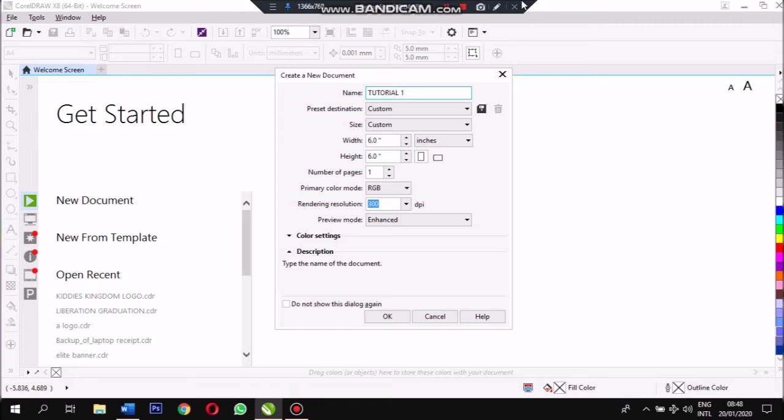The various other options on this pop-up, we are going to go in depth on them because they are likewise important in graphic design. We see size; we are also going to go in depth on graphic design sizing and the units involved. We are also going to go in depth on the proportions, the resolutions, and all we have to know based on the scaling and sizing of graphic design. We are going to go in depth as we proceed on this course. Once you are done with the options, you click on OK.